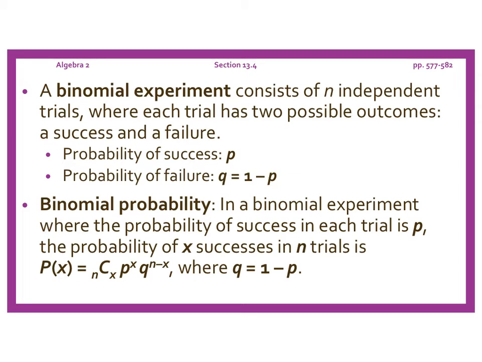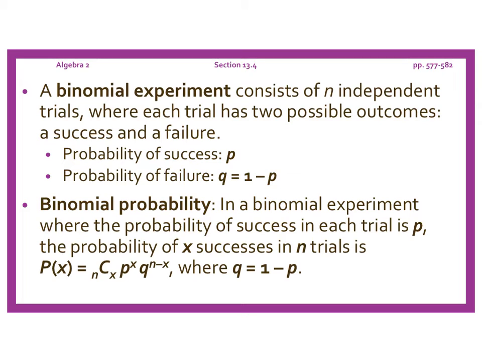For example, probability of rolling a die and getting a 2. Well, the 2 is now a success, and the probability of a failure is the probability of getting anything but a 2. Okay, so that's now binomial. The probability of success is P, and therefore the probability of failure, Q, is 1 minus P. It's the complement of P, success or failure. There's nothing in between.